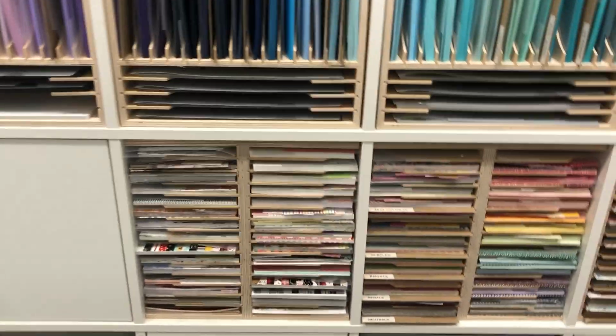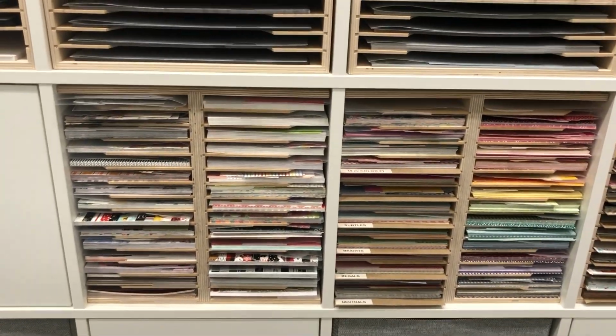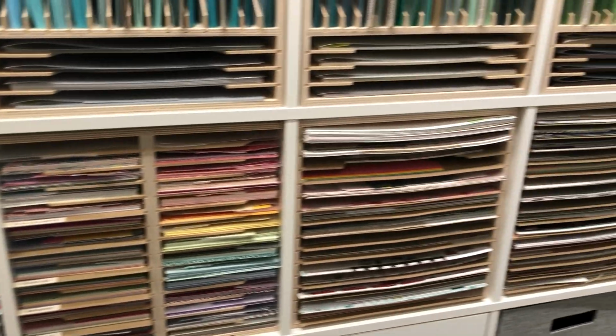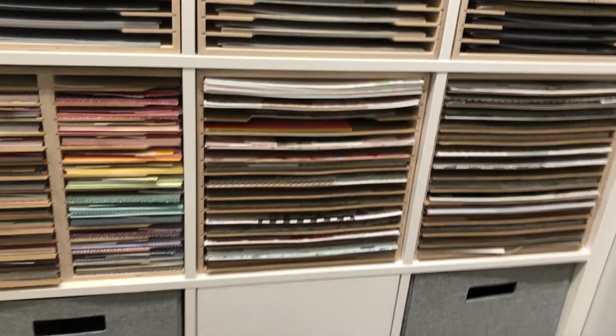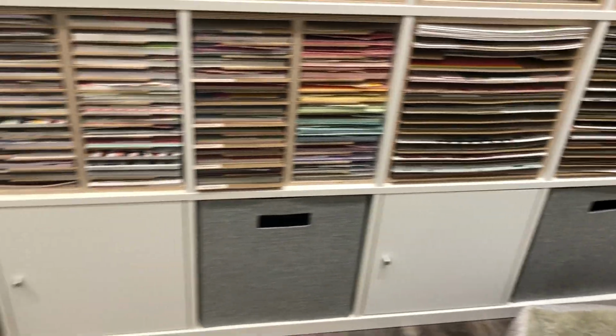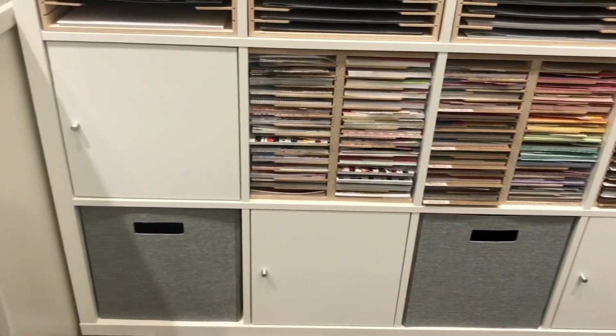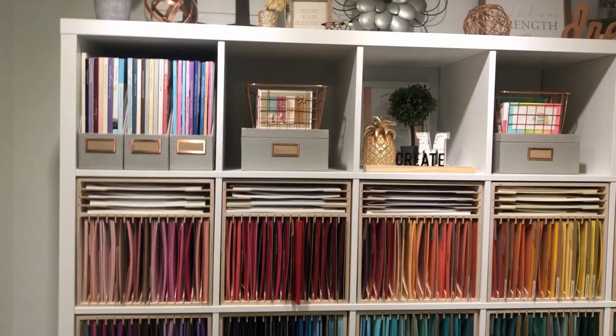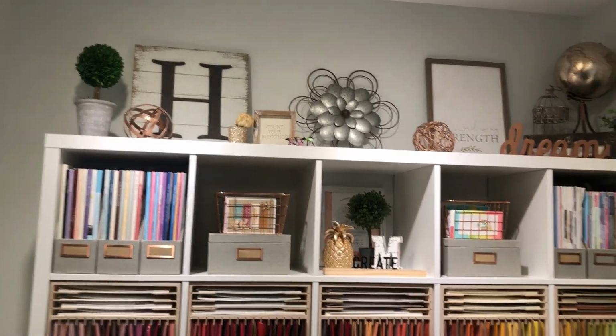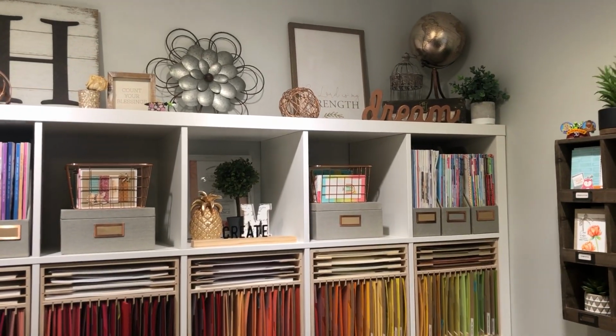And then I've got some double 6x6 holders there with pattern papers and some 12x12 pattern paper holders over there. And then my extra hidden storage there in the doors and baskets on the bottom. That kind of keeps everything out. And just some decorative stuff on the top. Fun to look at.